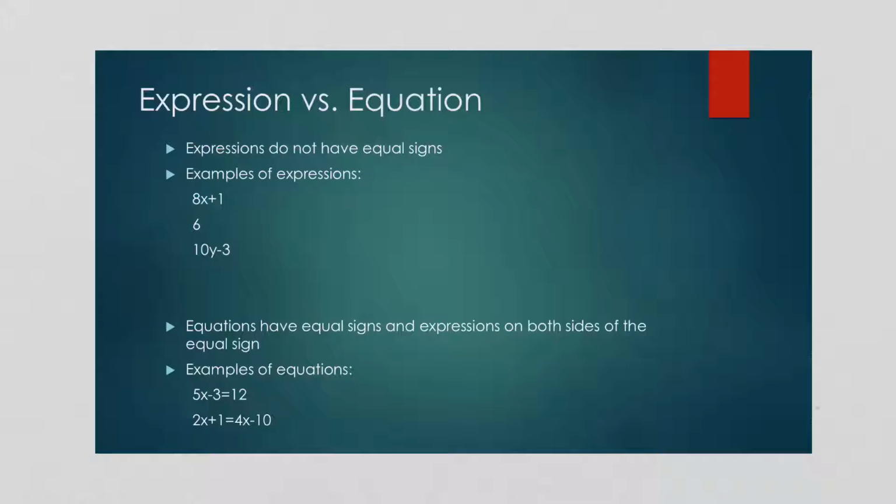Alright, so let's talk a little bit about expression versus equation. And this is something I do expect you to understand. If I talk about an expression, then I am talking about a group of numbers and or variables that are separated by pluses and minuses. There could also be some multiplication or division in there. And it will not have an equal sign. That means you cannot solve.